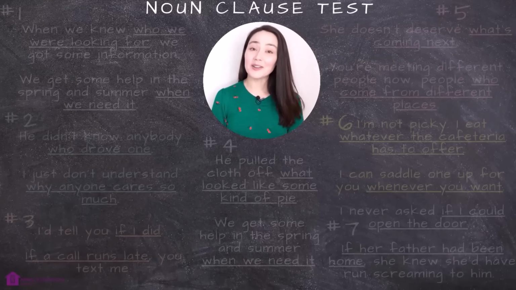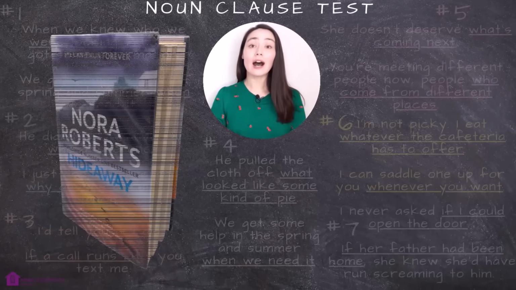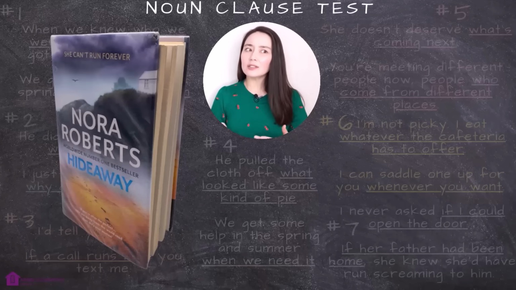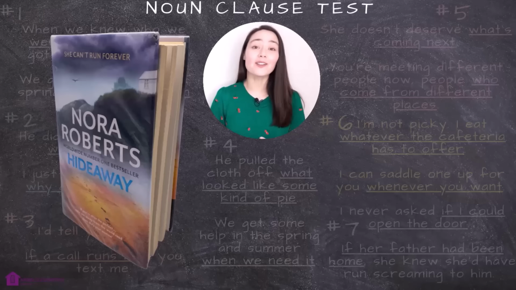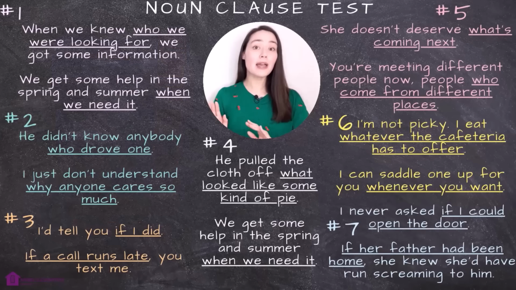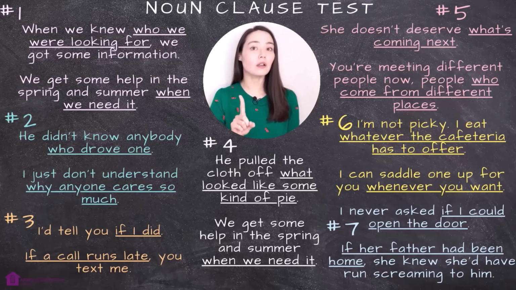Test time. Are you ready? All the examples in my test come from the book Hideaway by Nora Roberts. Noun clauses are so common that I actually just had to quickly look through this book to find all of these examples. Okay, I have 7 pairs of sentences. All of the sentences are correct, but in each pair, there is only one noun clause. In each pair, choose the noun clause. Pause the video to do this.